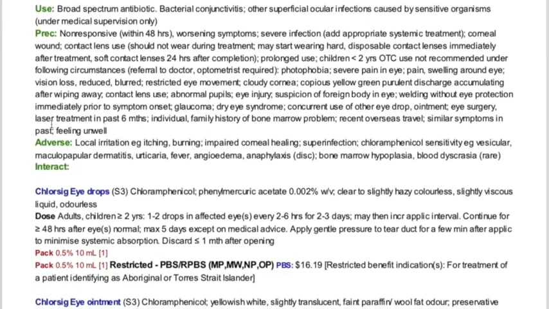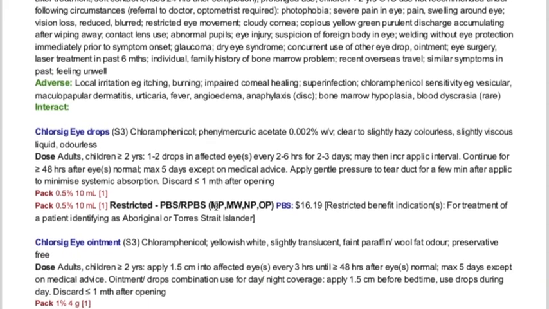So adverse reactions here, so there can be some local irritation such as itching, burning, and we would explain these things to our patient before we get consent to administer. The next thing you want to have a look at is any information on doses. So adults and children greater than 2 years is 1 to 2 drops in the affected eye, which is exactly what has been charted. So we are okay to give it.